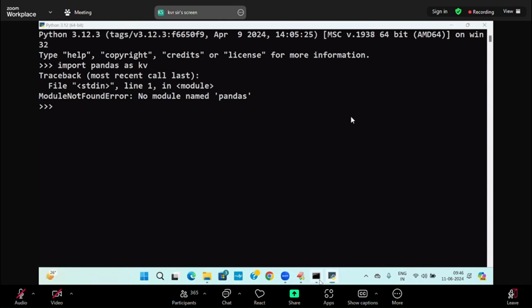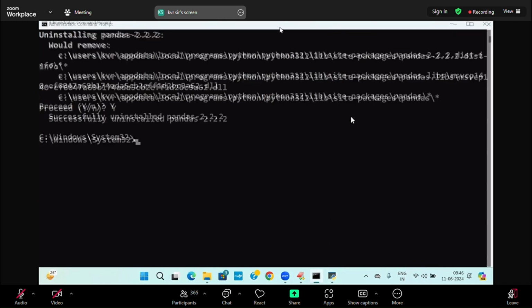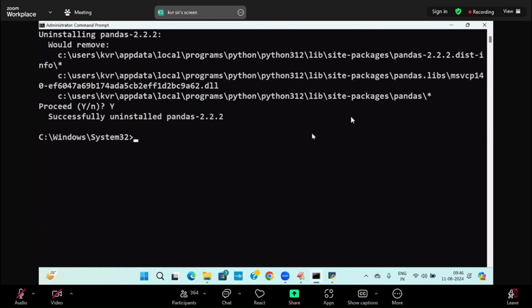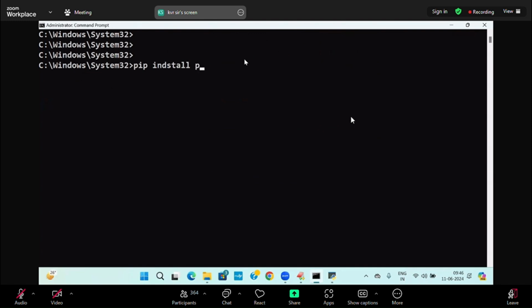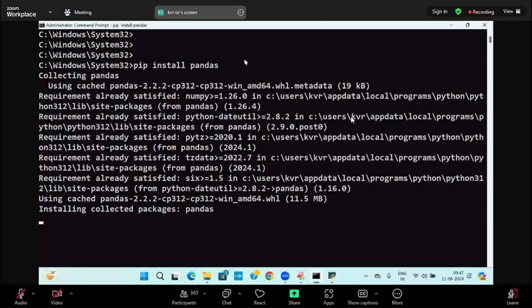Need to install first. Shall we install now? Come on, how do you install now? Pip install pandas. So look, it is installing now.